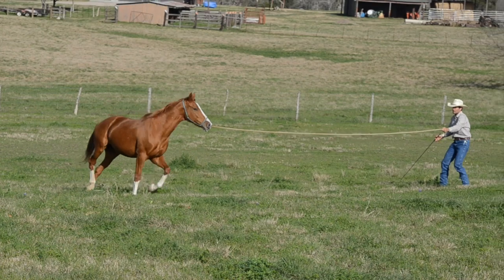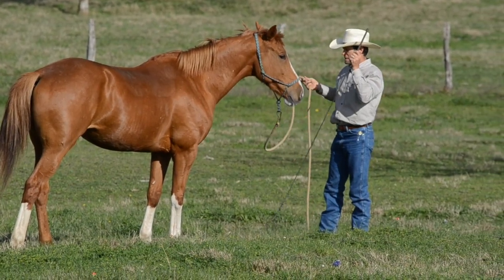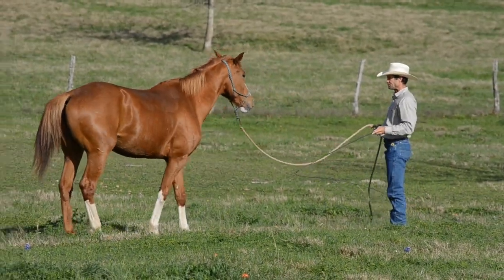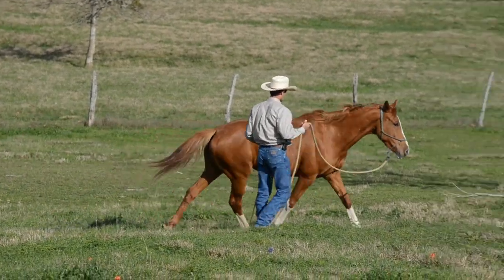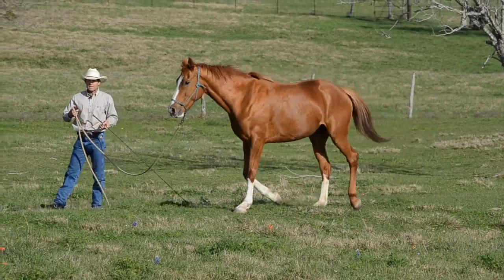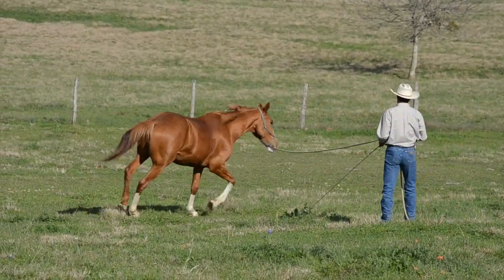So I'm going to invite her in, and that was good, so we'll send her off the other way. And if your horse is wanting to just stop and eat grass, you just need to move them forward a little bit more.